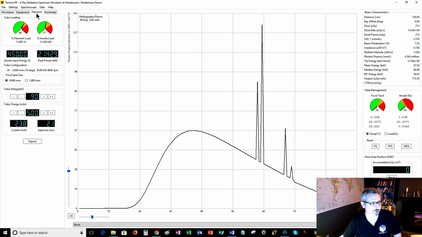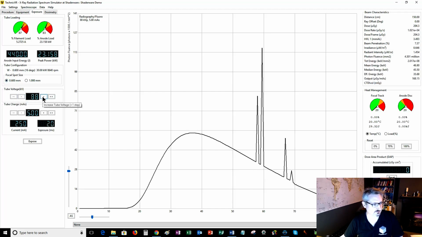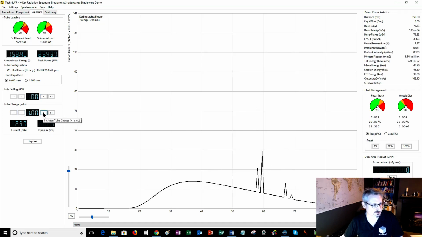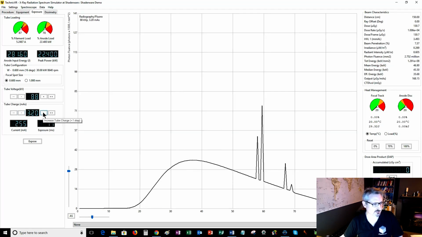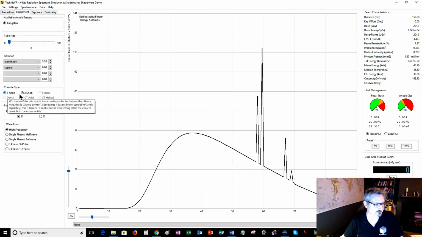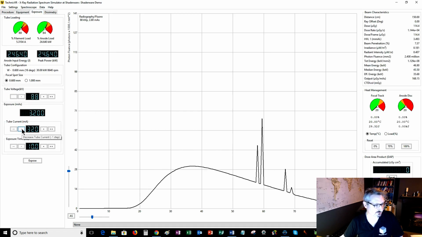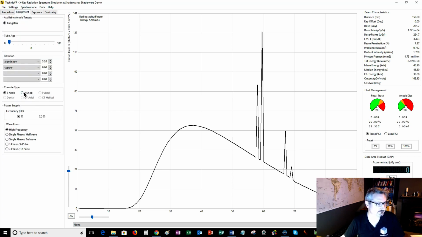The Exposure tab. So in the Exposure tab, we actually get the ability to change the voltage and change the charge. As I said, we can either change the charge as a single parameter, as in here, or if we go back to the Equipment tab and change it to 3 knob, then we can change the charge as current and time independently, and it gives us the tube charge here as an output. So just go back and change that to 2 knob again.